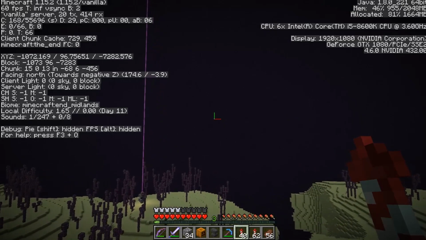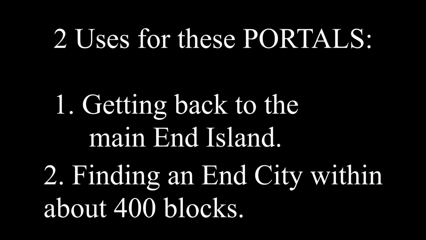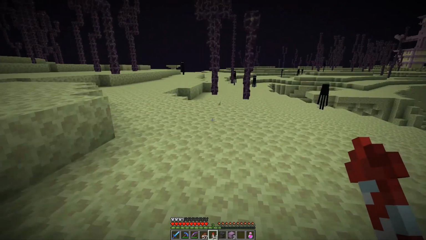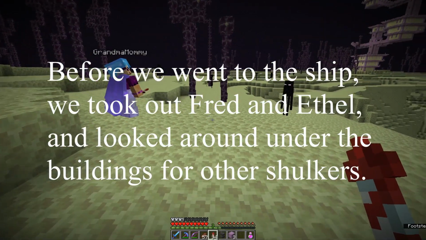Ooh, there's a thingy. So the two uses for the end portals are getting back to the main end island and finding an end city within 400 blocks. And we did find another city. In fact, there were 2 cities next to each other, each with a ship. I'm going to show you the flying way to do this.